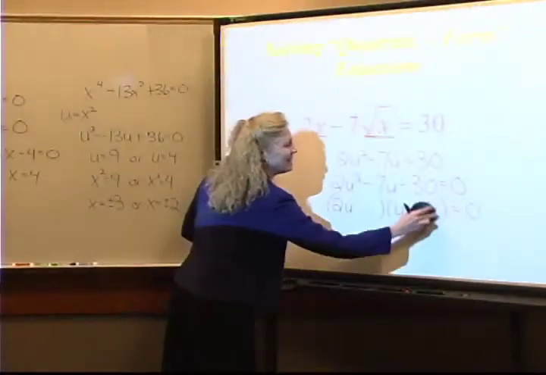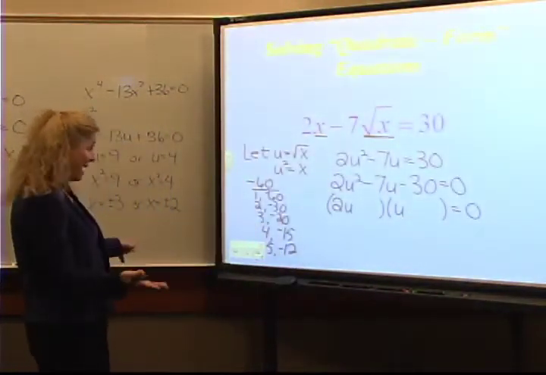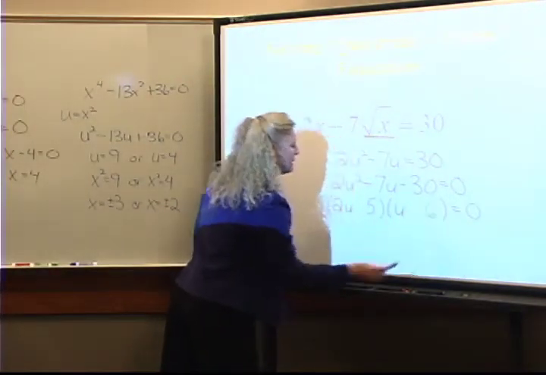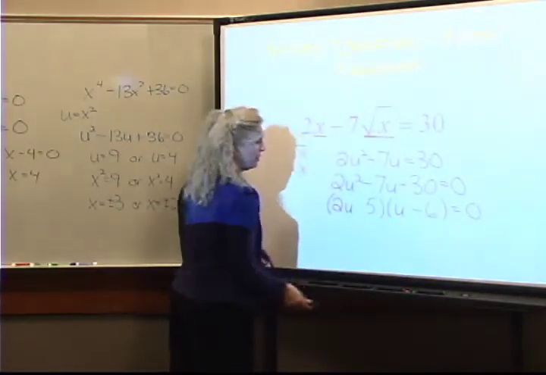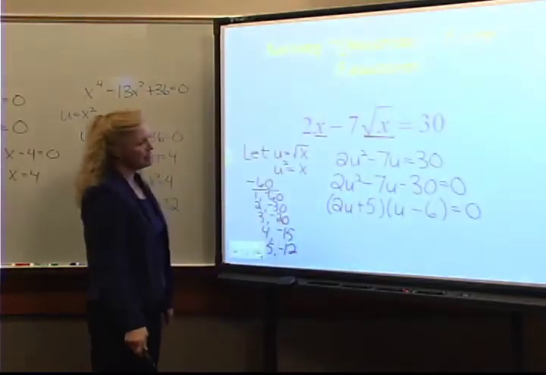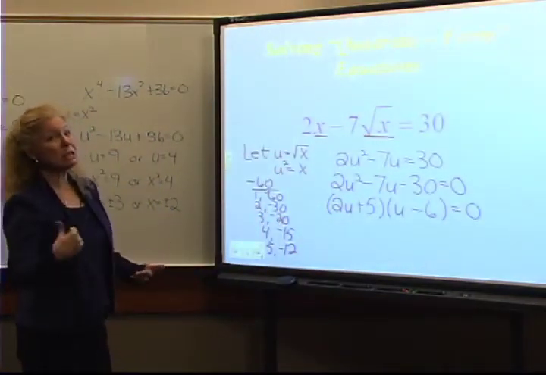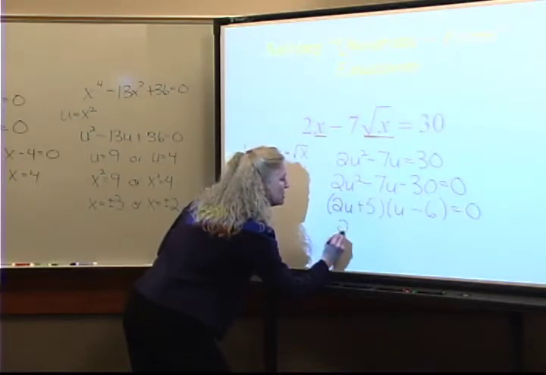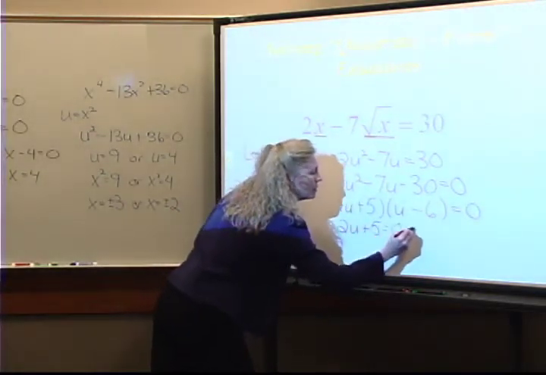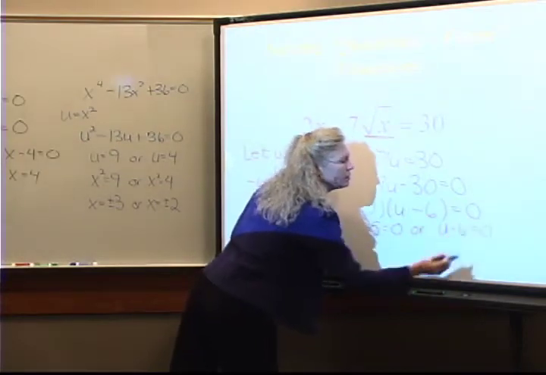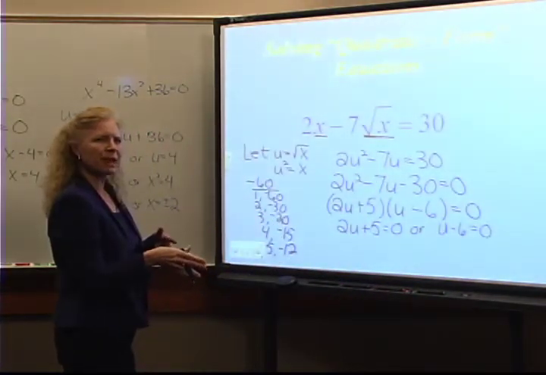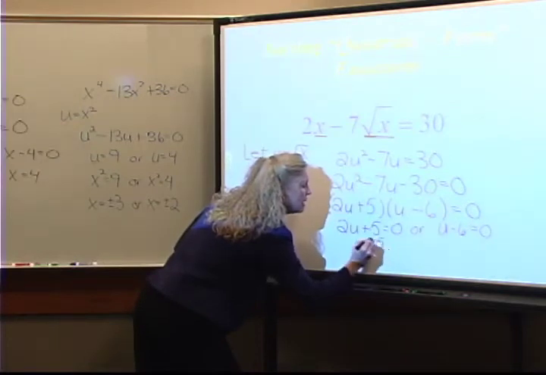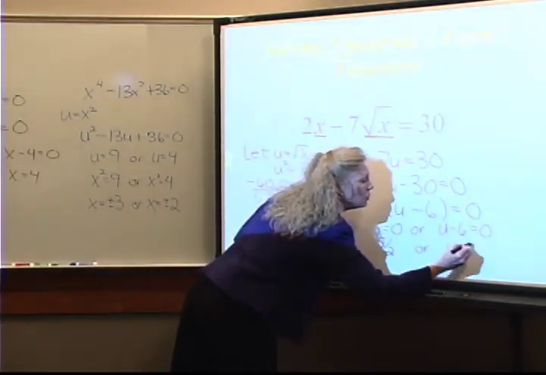Okay, sorry about that. But you know what's nice about that is, hey, if it doesn't just jump out at you, sometimes you have to work at it. So this is going to be a 5 and this will be a 6. That will give me a negative 12 on the outside, gives me a 5 for the inside. You know, if it didn't factor, I still have that quadratic formula in my back pocket. But he did factor. And as we said, each of these factors equal to 0. Now, what am I applying when I set those equal to 0? That zero product property, right? u equals negative 5 over 2, or u will equal 6.